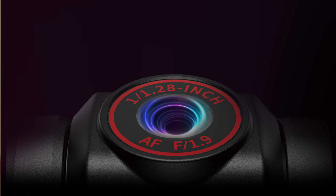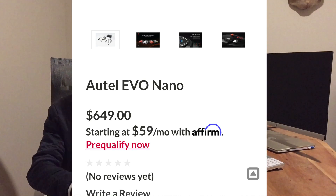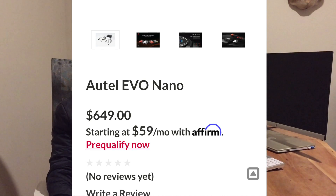Let's kick things off with the pricing, because that's something Autel really doesn't like to promote. The only difference between the two versions will be the camera: with the Evo Nano you get a 1/2.3-inch sensor camera, and with the Evo Nano Plus you get a half-inch sensor camera — everything else is the same chassis, flight time, and features. The Evo Nano is priced at $649, while the Evo Nano Plus comes in at $799 US dollars.